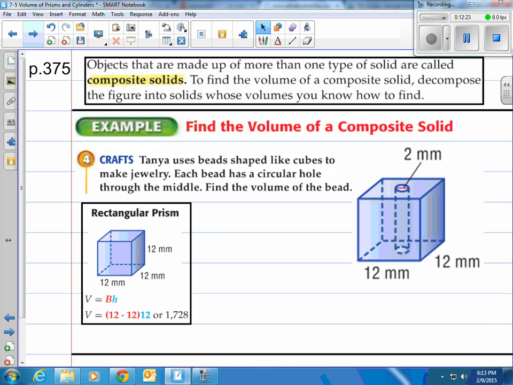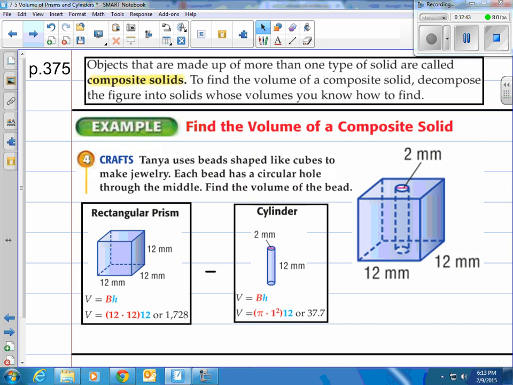So what do we do? Well, first of all, you've got to find out what the volume is of the rectangular prism, the whole thing. Notice that's the picture there, the whole thing, 12 by 12 by 12. Well, that's going to be 12 times 12 times 12, which is 1728 millimeters cubed. And then what we have to do is subtract out the cylinder part because that's what we're going to cut out. Well, what is that? We have a diameter of two millimeters, which means the radius is one millimeter and a height of 12 millimeters. So when we do our base area times height, we end up with pi times one to the second power times 12, which is our height, and we get 37.7 cubic millimeters. So we have to take the first one, the big one and subtract this small piece out. And when you do that, you take the 1728 and subtract off the 37.7. You end up with 1690.3 cubic millimeters. That's how much plastic will be needed to make that with that hole in there.